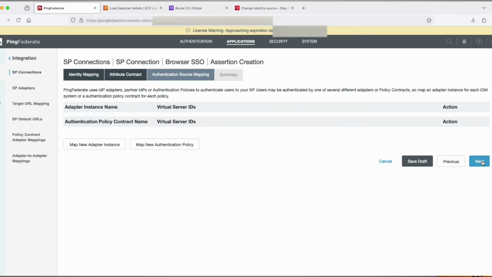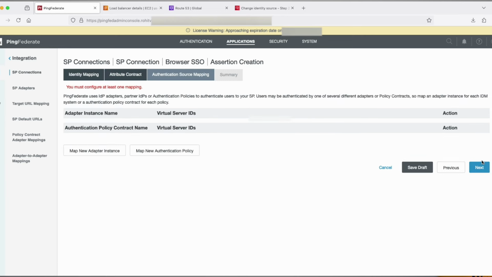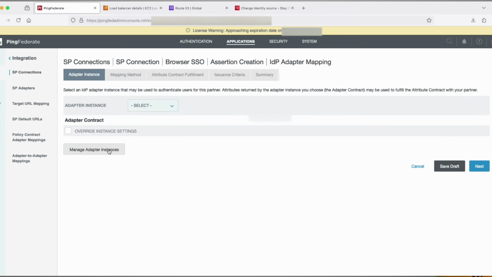Click next. Set authentication source mapping, which is another mandatory property for which you need to map a new adapter instance. Now this is a whole new topic. Adapters are like containers for configuration information. You can have adapter instances for identity providers as well as for service providers. The mapping here is to specify the identity provider adapter mapping. Now PingFederate does not have a data store so far which really contains the user or group information. So what we need here is a data store.